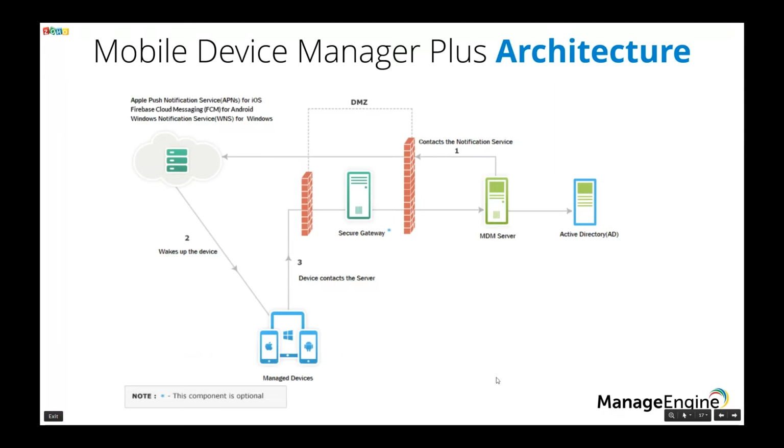But when you go with cloud, the server is already available in our data center, and the notification services are available on the internet. The only thing you need to make sure of is that the device has an internet connection, whether connected to a hotspot, mobile data or Wi-Fi, so it can reach the server and process the commands you initiate. Also, you can integrate with directory services, which I'll be demonstrating in the upcoming slide, through which you can perform easy user management or easy user assignment for your devices.